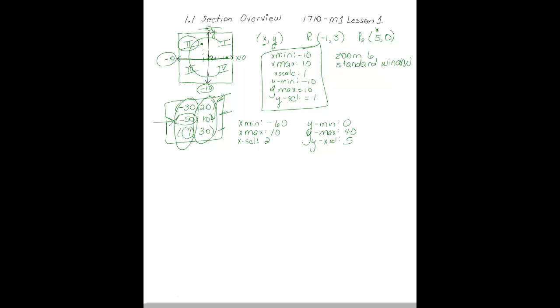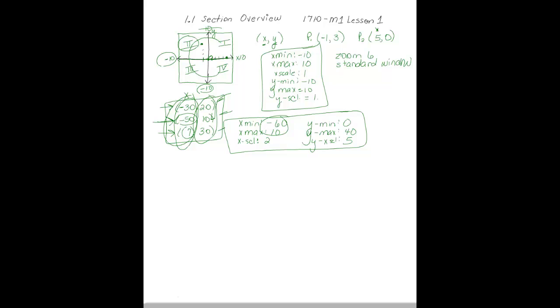So you're going to be asked to set some viewing windows that would incorporate a certain set of data that you're going to be given. Just make sure, again, that your x values that you choose for your min and max are low enough and high enough to include all the x values, and same thing for the y values.